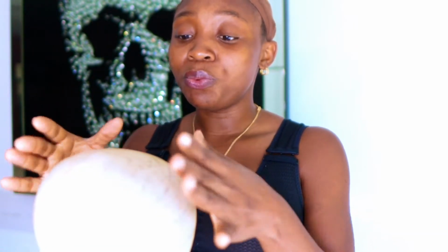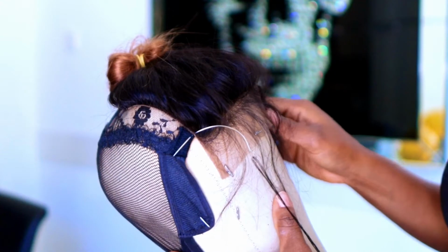First, let's talk about wig making 101. What you'll be needing to make yourself a wig is a canvas head, and you'll be needing pins.